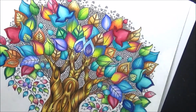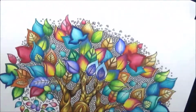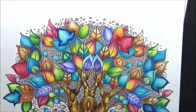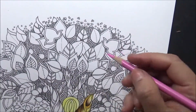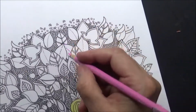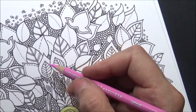Okay, so let me show you how to do a leaf like this, some of these little brighter ones, okay? All these techniques with these colors I'm using here, the techniques are exactly the same. It's just I'm going to give you the color combinations I used to get that effect, okay? So let's say we want to do this leaf right here, okay? So let me show you here how we do that. Let's come up a little closer so you can get a good view.